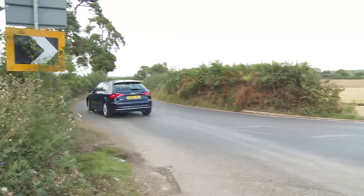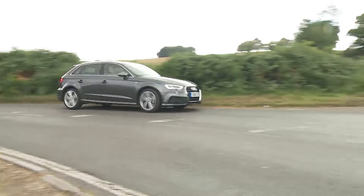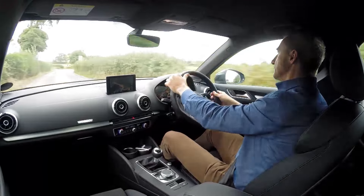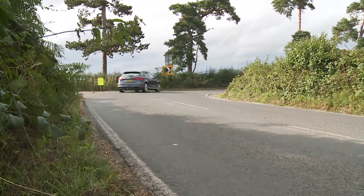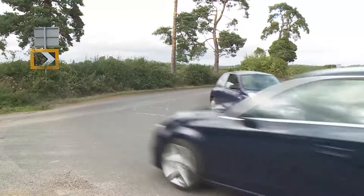Mainstream versions cover ground very quickly without doing so in an especially entertaining way. Those who like to push on will appreciate the wheel-selective torque control system that maximises traction through hard cornering — feel further improved by an optional progressive steering system. The brand's Drive Select Vehicle Dynamic Setup, fitted as standard to all but entry-level variants, lets you vary throttle response, steering weighting and, where S-tronic is present, gearbox shift points, via comfort, auto, dynamic, efficiency or individual modes.